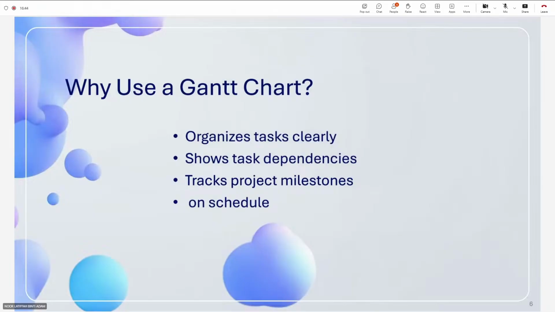So why are we using this Gantt chart? Because it can organize tasks clearly. It also shows how tasks depend on other tasks. It can also track project milestones, and you know that you are on schedule.